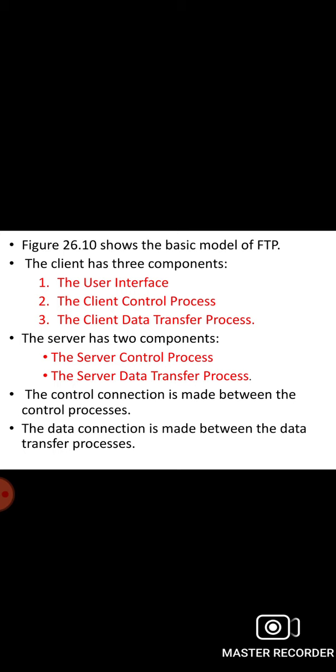The purpose of the data connection is different from that of the control connection. If you want to transfer files, the file transfer occurs over the data connection and the control commands are sent over the control connection. However, we should remember that the file transfer in FTP means three things. One is a file that has to be copied from the server to the client. This is called retrieving a file, and this is done under the supervision of the RETR command.